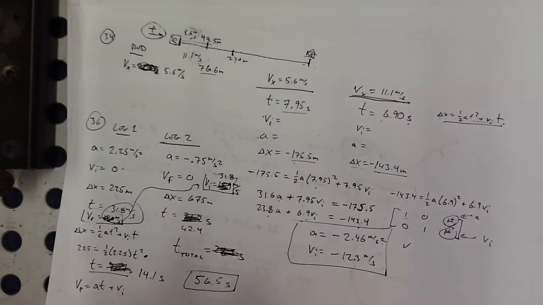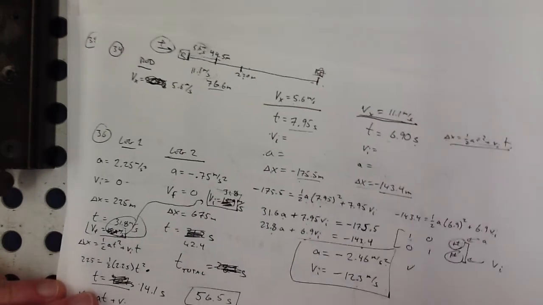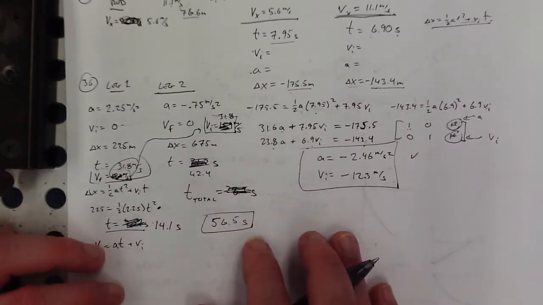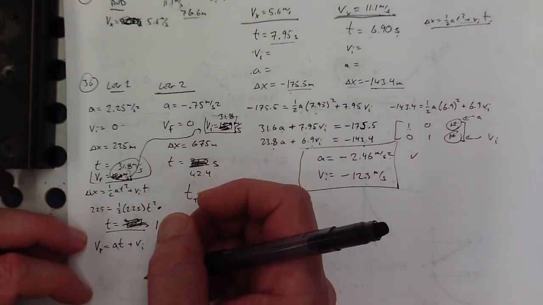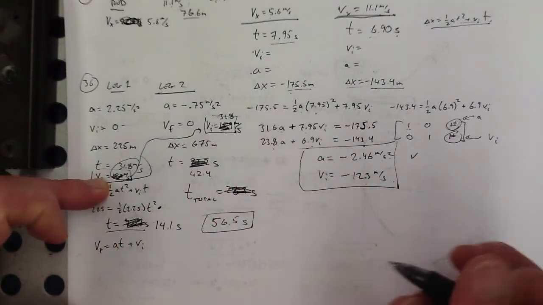Oh, you know what? Sorry. Were we supposed to make graphs for 36 here? Did I skip? Yeah, sorry. Let's do that real quick. Just saw the little graph part of this problem, too. They want x, v, and a versus t for the trip.